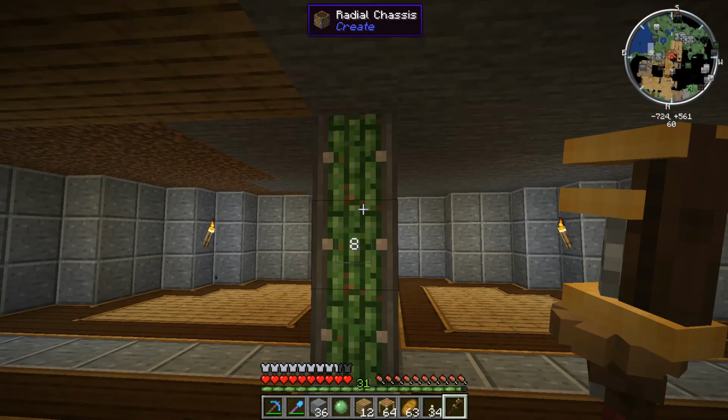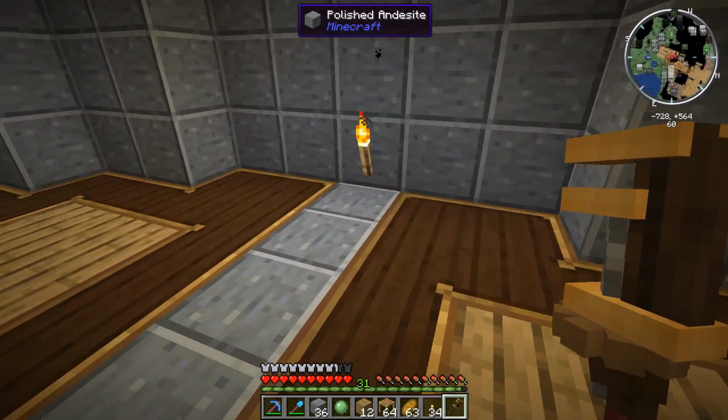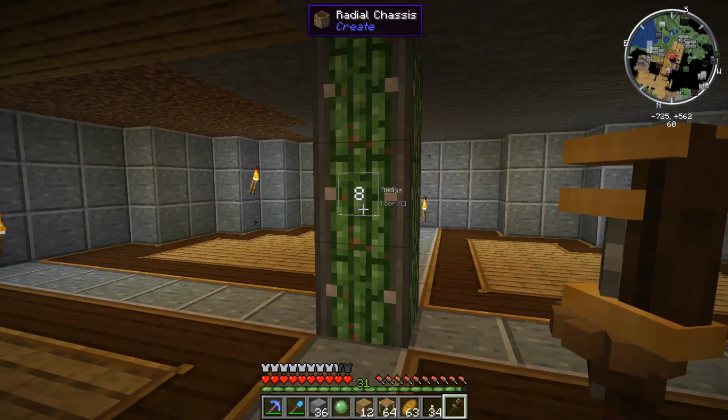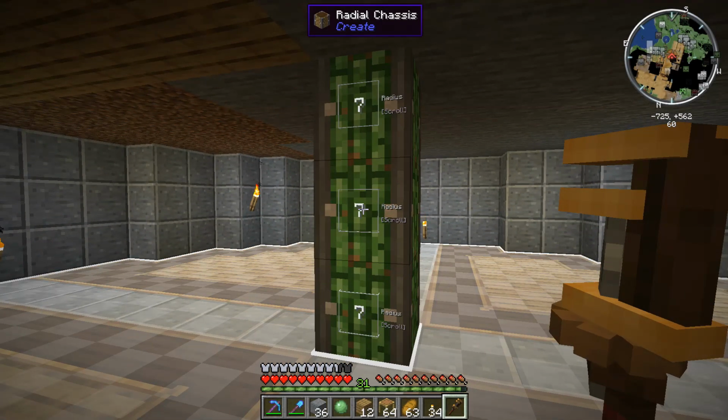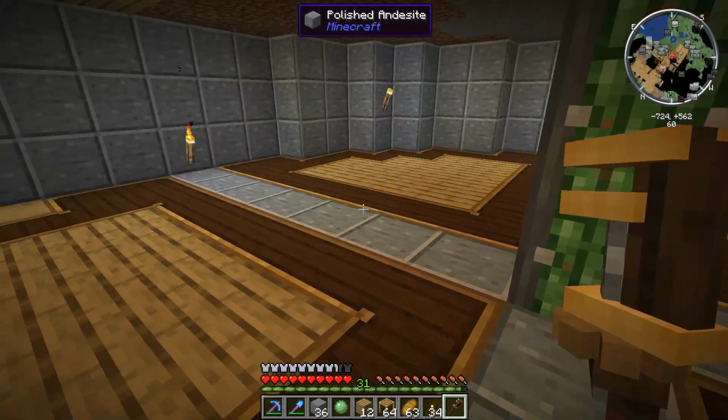I think a lot of people don't realize that because they just don't go out like that. They end up using it like what we did with the polished andesite, where they might go out in one direction, maybe two, but they don't actually see the full effect. So if we hold control, we want to scroll down to 7 so that we can adjust even the radial chassis that's down here we don't have access to.